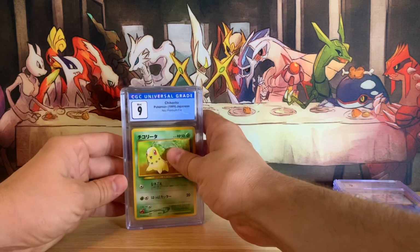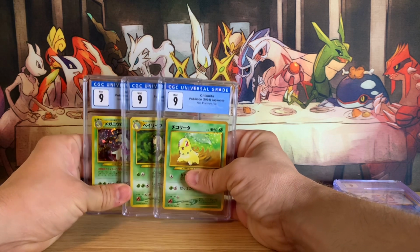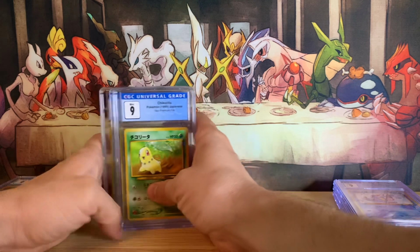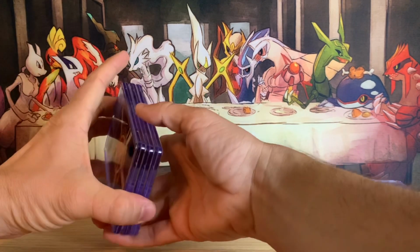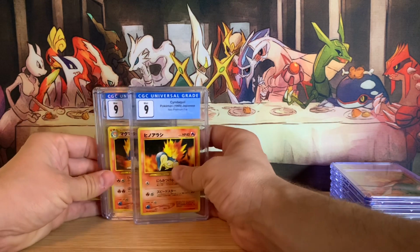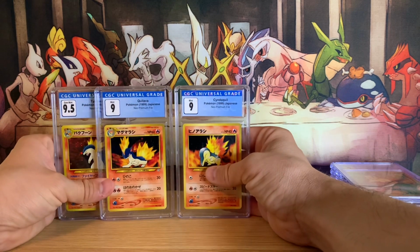Now, these will be in a very, very weird position because there's not a single lot currently listed on eBay of all 9 cards. There's just not. So it is always very interesting when you have the only one of a type of Pokemon lot. Again, this being all the starters, all 9 cards from the premium file. So I could potentially go aggressive, and that's the beautiful thing, guys.